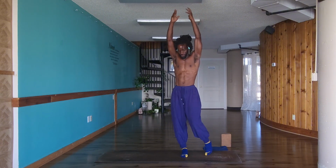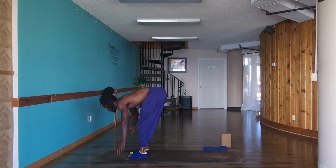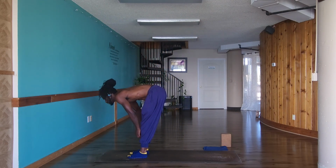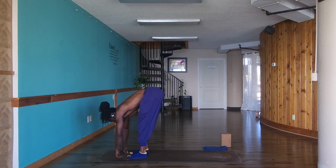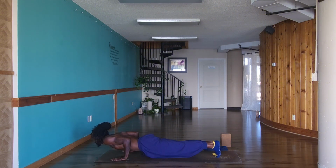Exhale. Inhale. Exhale, fold all the way down, belly to the thighs, sinking good. Inhale, halfway lift. Exhale, fold. Let's go back to the plank. Maybe bring the palms down and float back all the way to a low plank and skip over that high plank. Hold this chaturanga for a second.